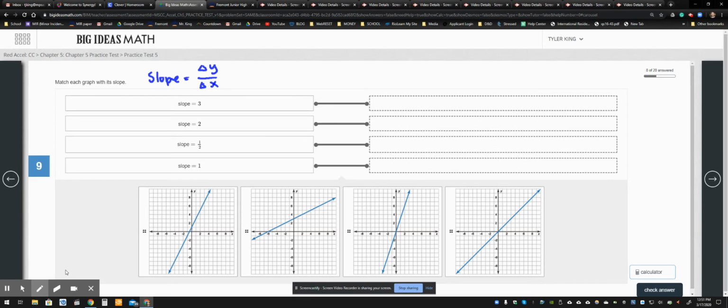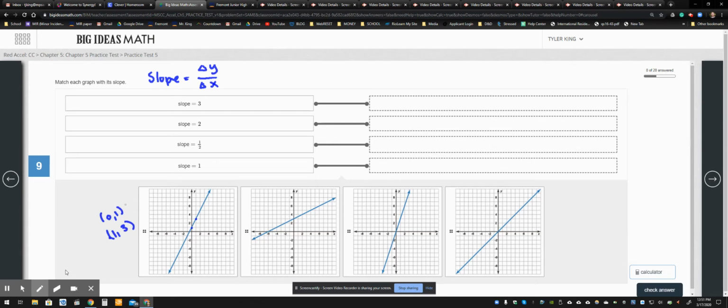Starting at our first graph, we see that it's going to cross at this point right here, okay? That point is going to be the point of 0, 1, okay? We're going to follow its trajectory here. It's going to go up by 2 and over by 1. So we're going to see that we're going to end up at the point of 1 comma 3.